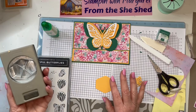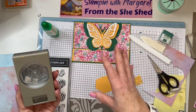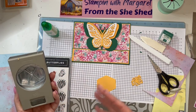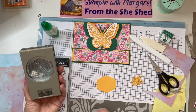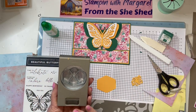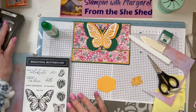You don't have to have a cutting machine, and you're able to cut repeated amounts very quickly. The cutting machines do all have their own places for die cutting and for if you're using a Cricut for many different sizes. But for basic shapes like labels and circles, I find the punches are very, very good.